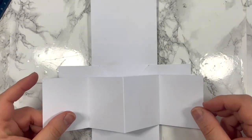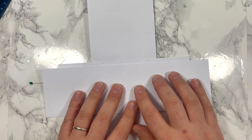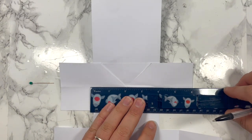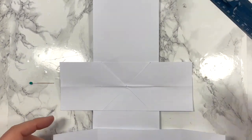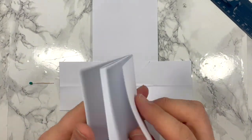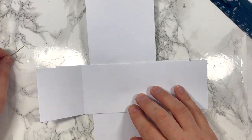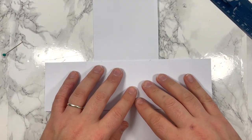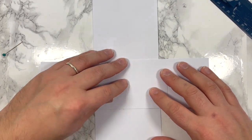What we're going to do now, guys, is position the center of the panel into the center of the card. So it's basically this score line there. You're positioning this line here, the one where the panels fold in half, with this line there, so you align the two score lines. It's really important, guys, because if you don't center it, it's not going to work. So this line here is going to be in the middle of that. Okay, so keep maneuvering until you're happy that is where it should be.